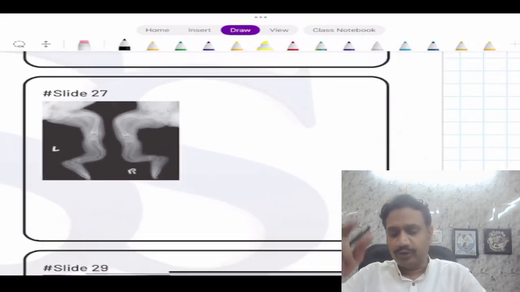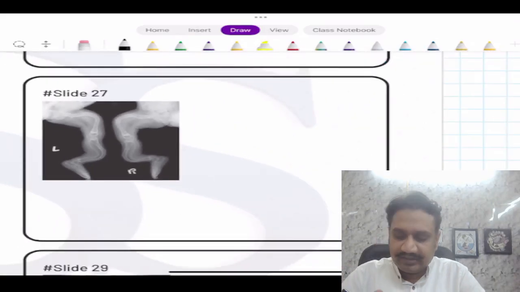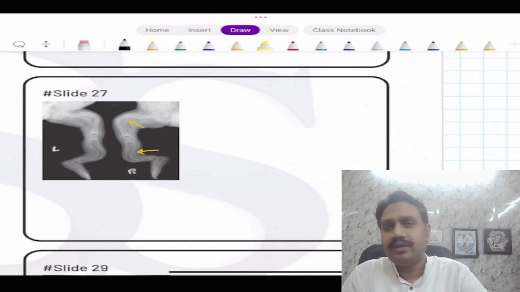Another picture which can be given to you in the exam is a wavy pattern kind of bone. You can see the severe deformity, a severely deformed bone like this. This is seen when the bone is so soft that it bends to any side wherever the pressure is given. Where do we see that kind of softening of the bone? When the strength of the bone is not there. And who gives the strength to the bone? It is given by protein.